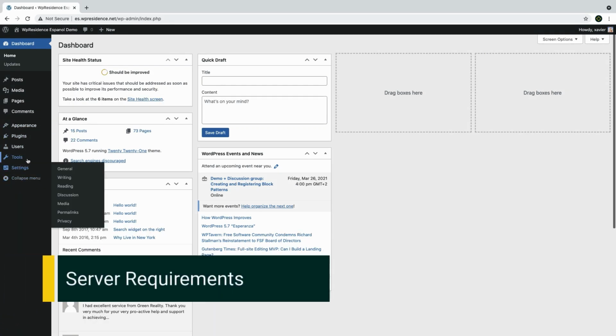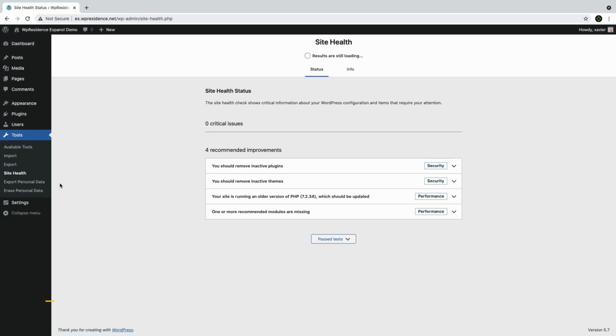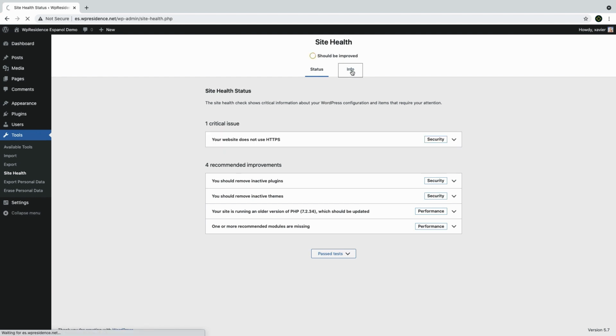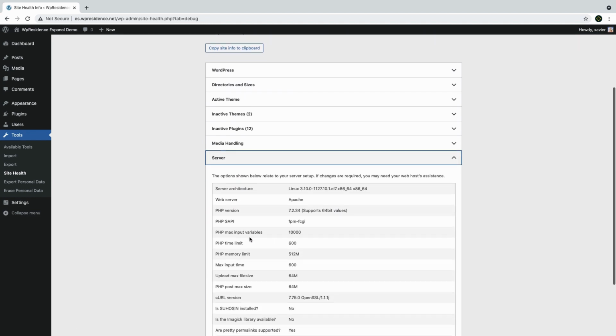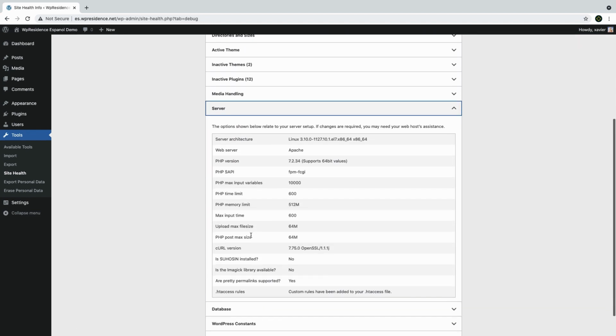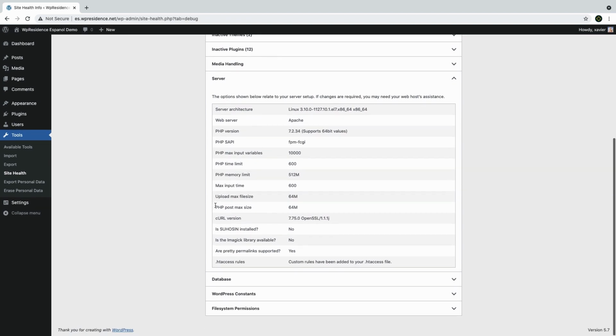Before you start with the theme installation, you should do this quick check for the server requirements. So go to Admin, Tools, Site Health, select Info and then scroll down and open the server details. You must have these 3 important settings. Server PHP should be at least 7, memory should be at least 96, and upload file size should be at least 48. These are standard settings, but in case you do not have these requirements, just contact your hosting company to help. You do not have to make these changes by yourself. Your hosting company will be able to do them quickly for you.